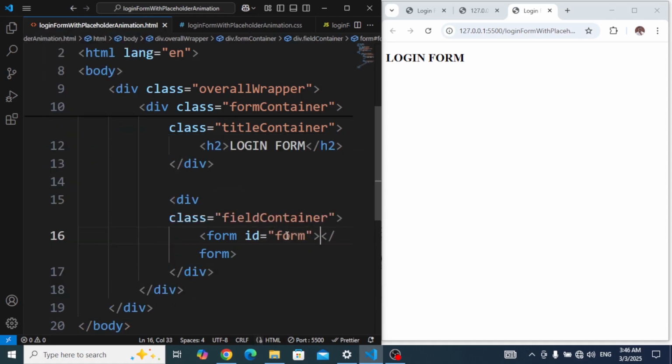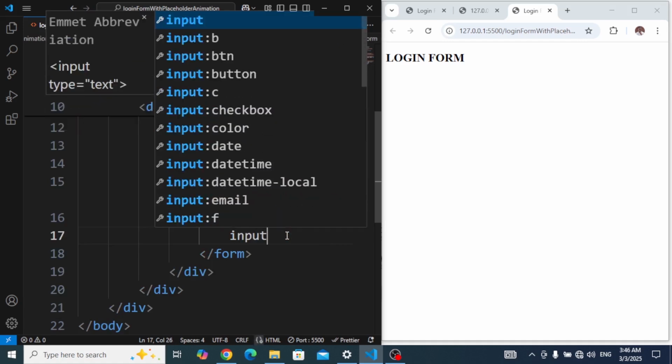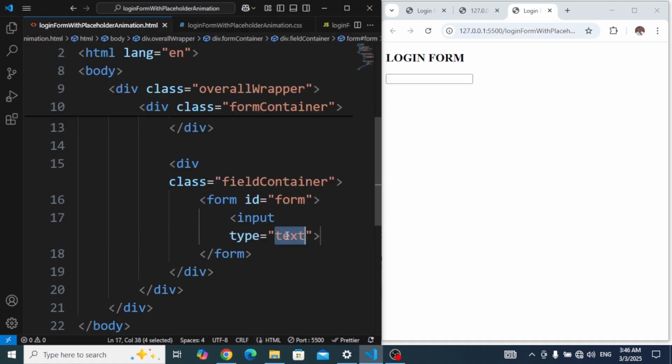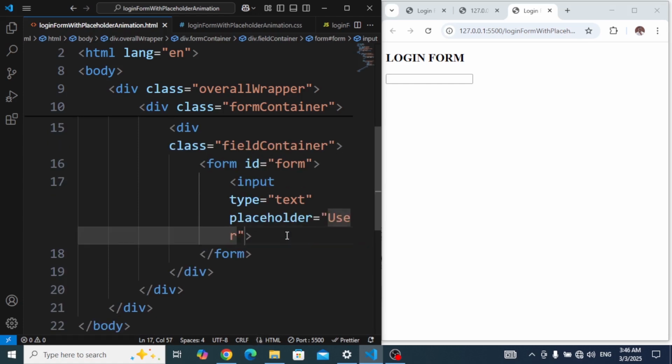So after that, inside my form tag, I will create an input tag with a type of text and also with a placeholder username. A placeholder with username like this. Fine.